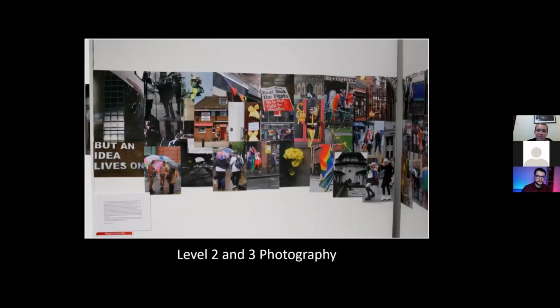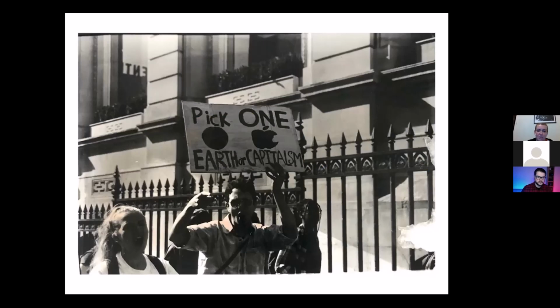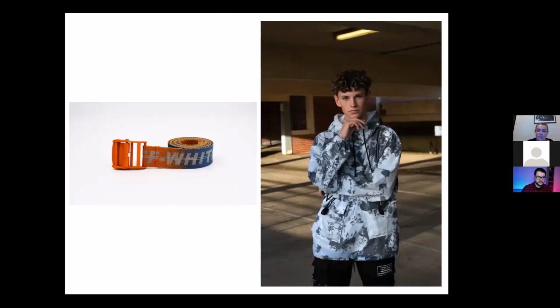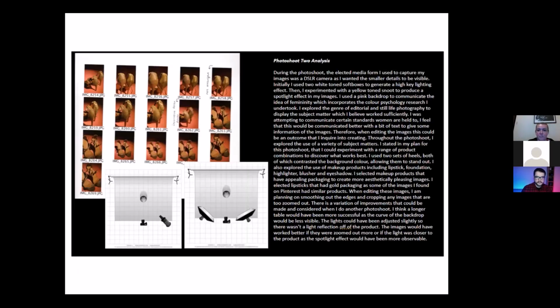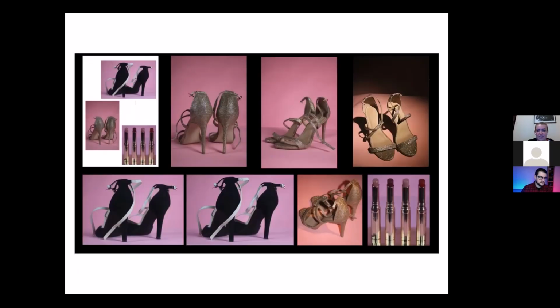Okay, and then moving on to photography. We've got black and white film, documentary, project work, fashion portraiture on location. Some examples of reflection and analysis for artist research, an analysis of photo shoots in the studio, and then the end results.